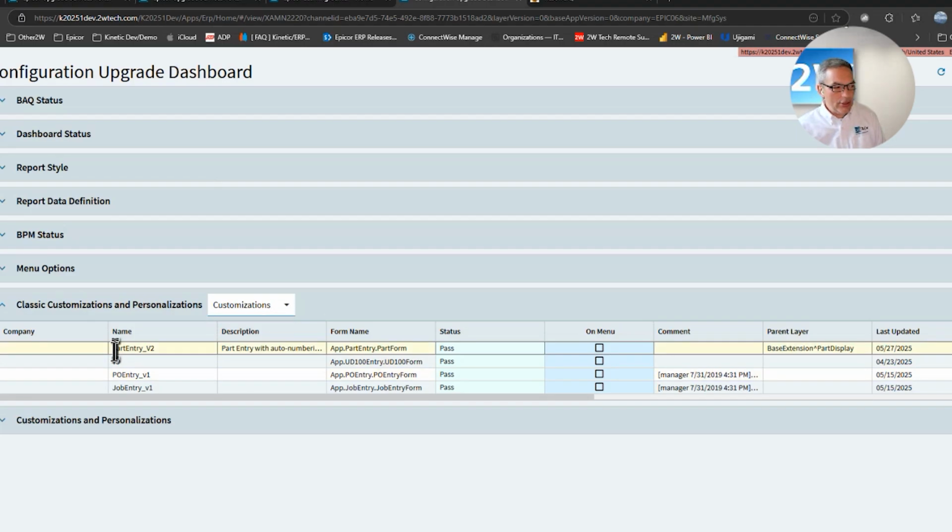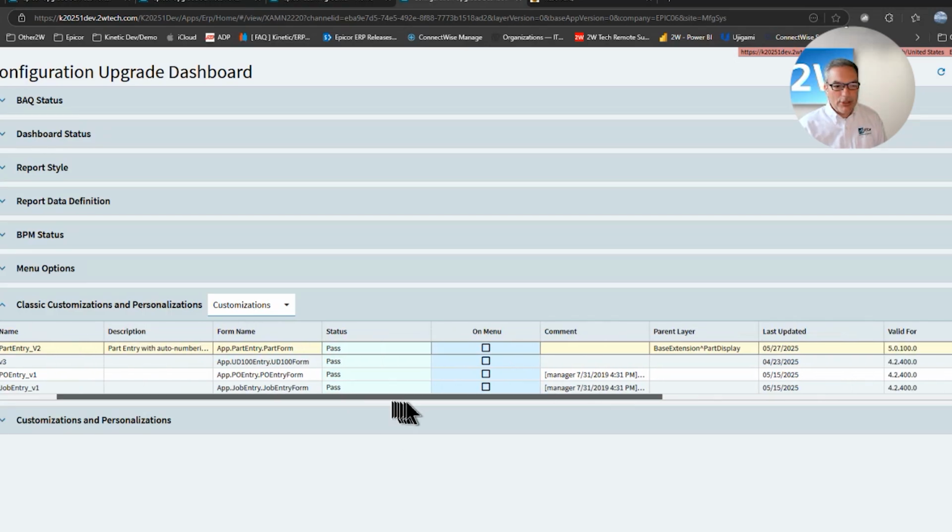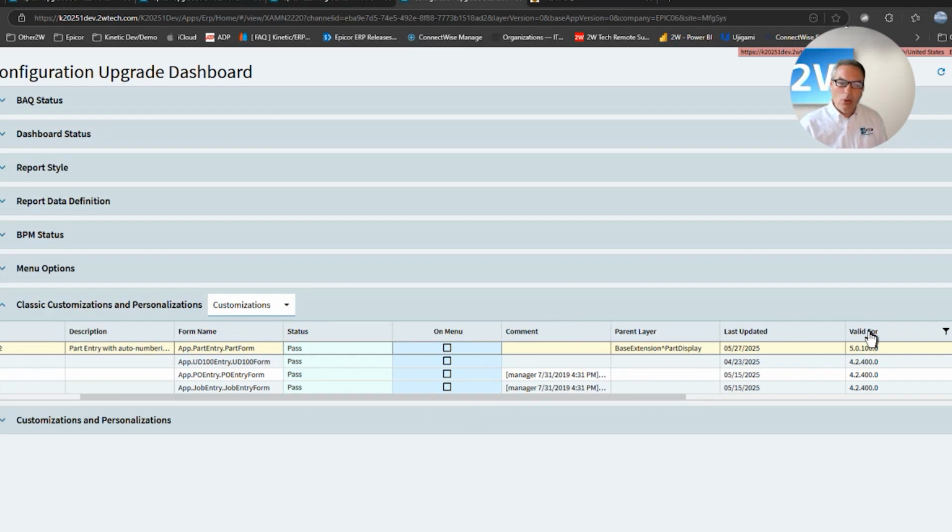It's a customization called part entry _V2. In this case, the developer chose to create a concise description: part entry with some auto numbering functionality. There's a little bit more information available to us here, including what version it was last compiled for. This is actually the ICE framework version.